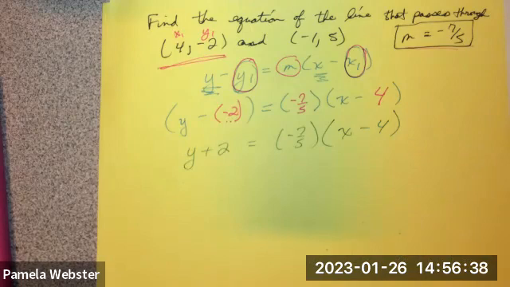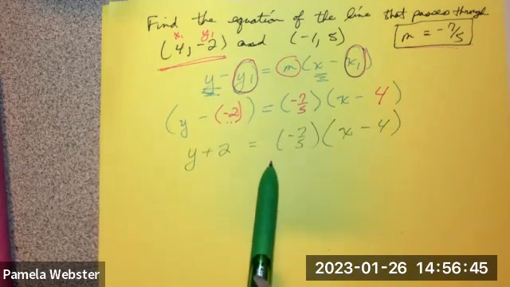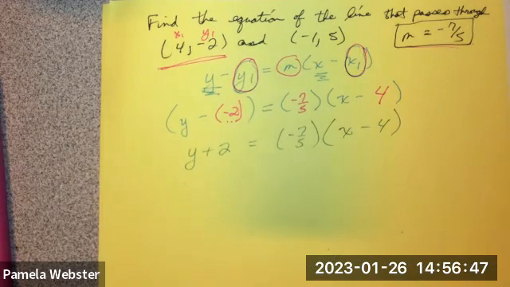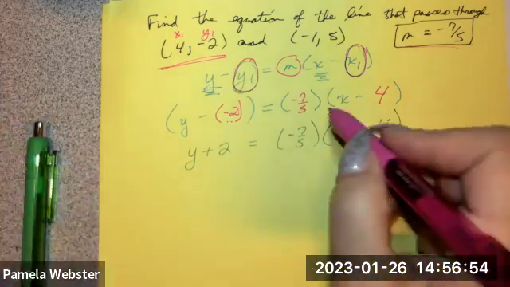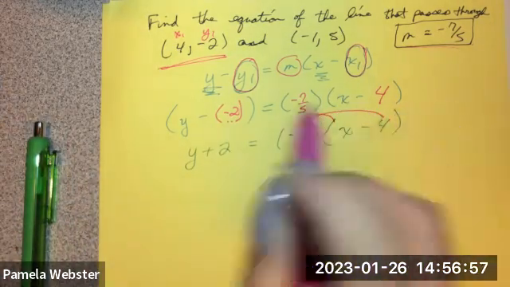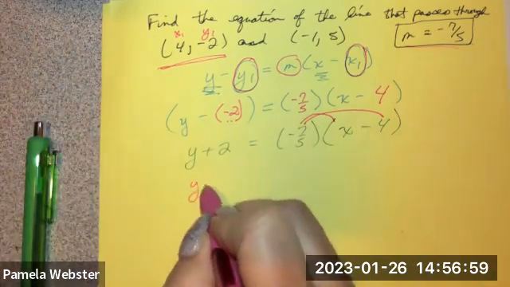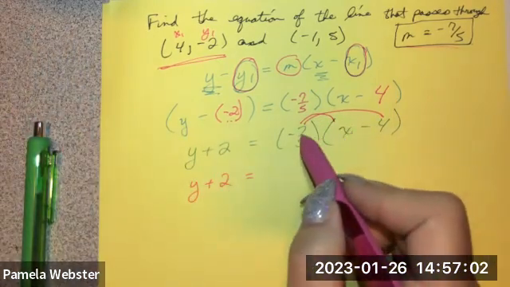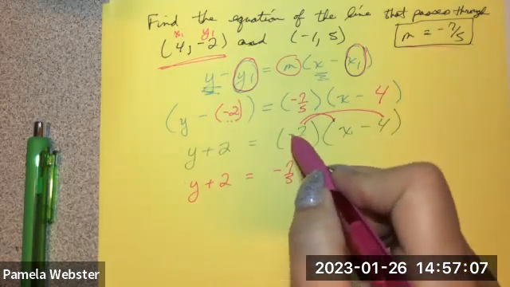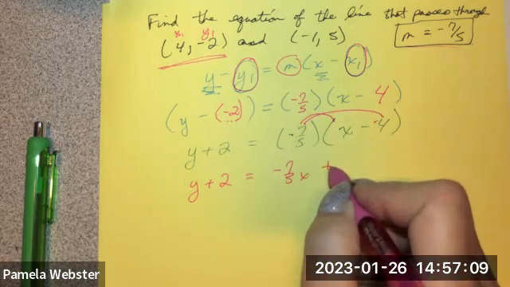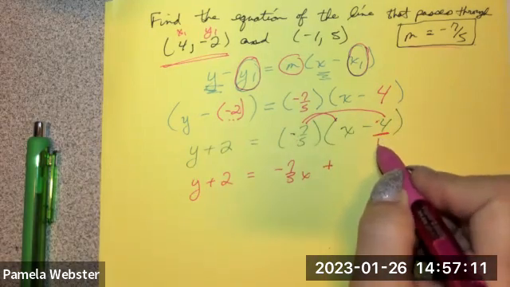It would be nice if we could stop there, but we can't. We're supposed to simplify it and solve for y, because we want this to end up in slope intercept form. So y equals mx plus b is kind of the default, and we're headed there. Let me distribute this through. The -7/5 is going to go through. That's your first step. So y plus 2, which is just along for the ride, is equal to -7/5 x. A negative times a negative is a positive. And remember, this 4 is really over a 1.